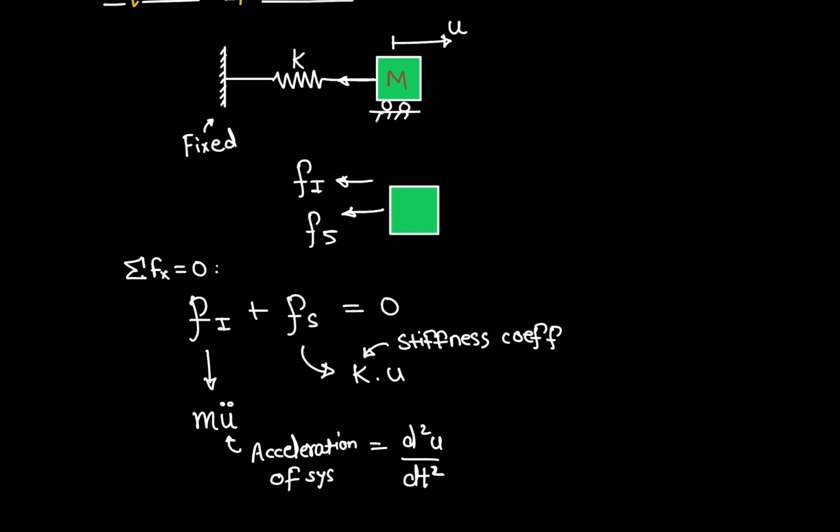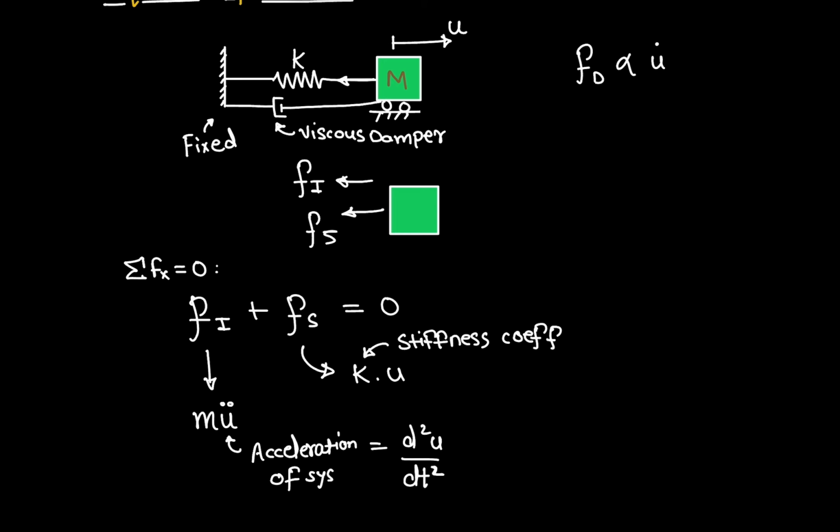There could be another term if we had some kind of damping. Damping is just a mechanism to dissipate energy. So if I had something like this, which I say is a viscous damper, the property of viscous damping is that the force due to viscous damping is directly proportional to the velocity of mass or the velocity of system for the case of dynamics.